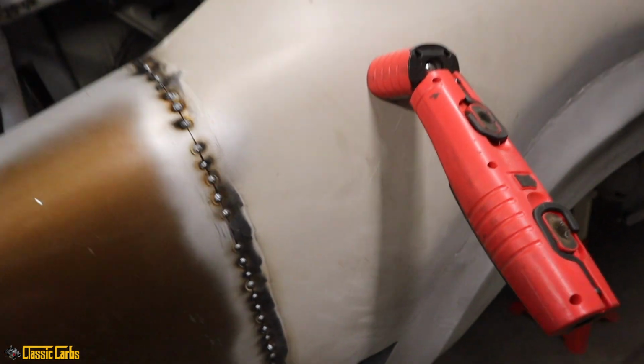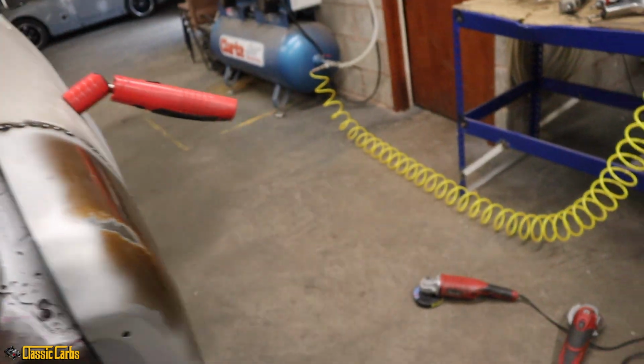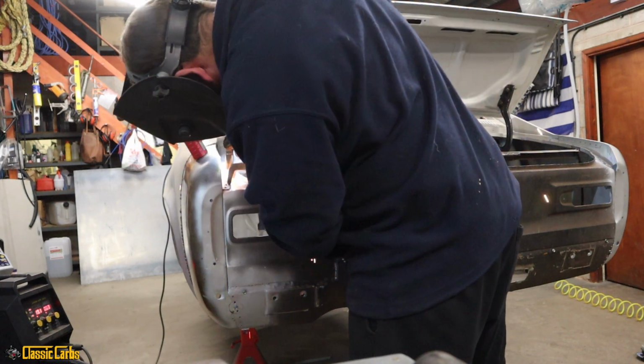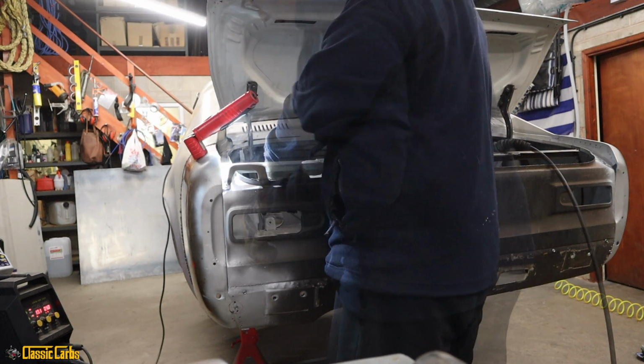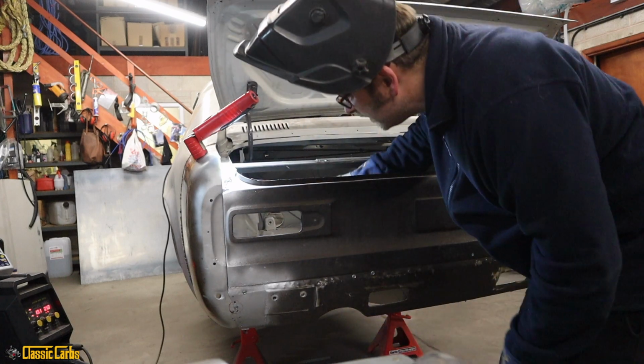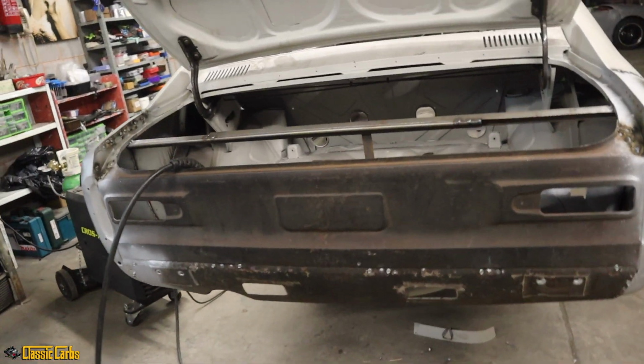The reason I lost my temper was because I can't push this panel out. I'm trying with all sorts of freaking lengths of steel, blocks of wood, and it's just driving me freaking nuts. Anyway, I'm gonna pull out some different lengths and hopefully get the bullseye. It's in. I've still got to finish tacking it, but it's in.